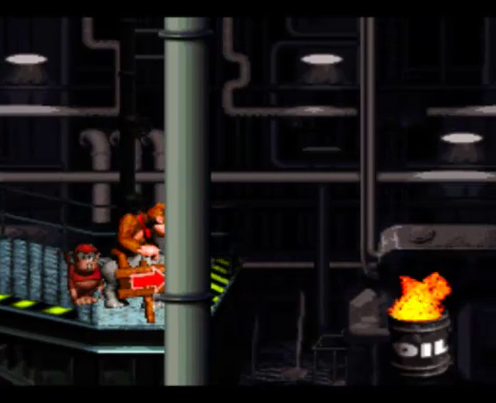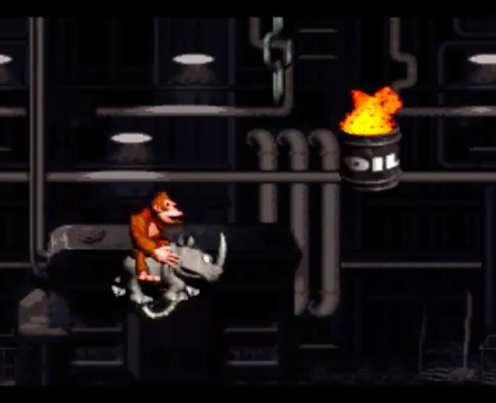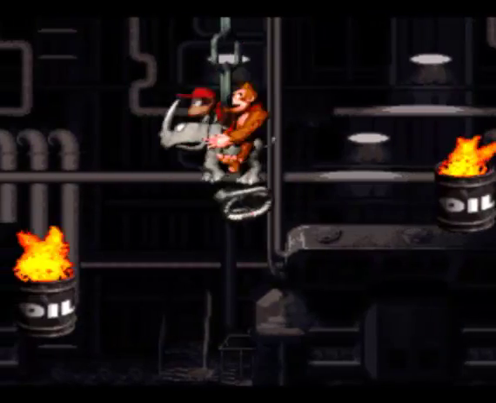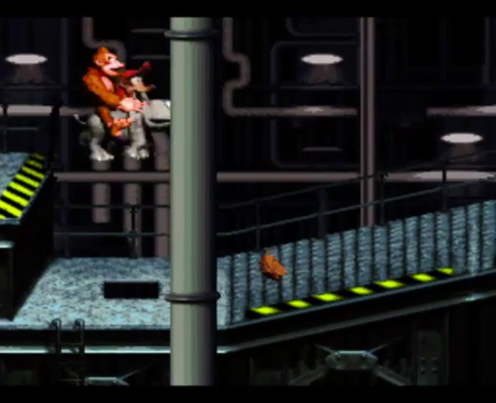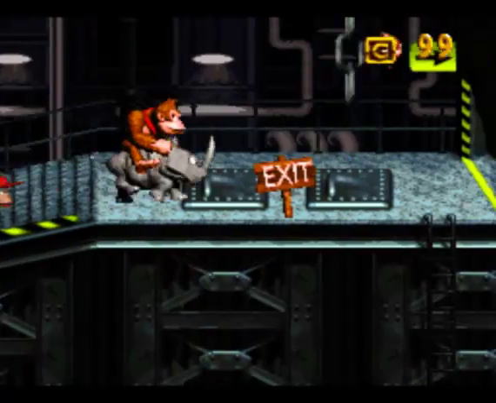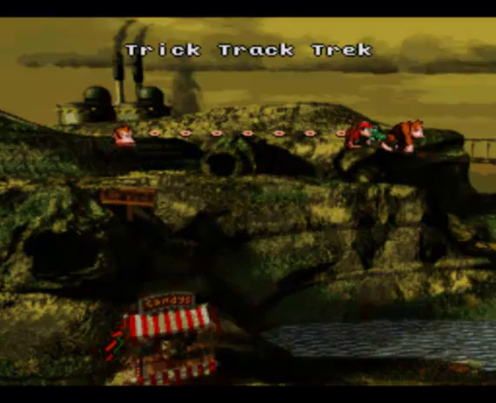Now be careful with the timing on these. They follow a different pattern. They'll flame a few times and then they'll flame for longer, and right after they do that, the flame will be off for longer, and that's your cue to jump on it. Break that open and you get the G. And I successfully kept Rambi to the end, though apparently I didn't need him after all. But hey, we got all the bonuses in Oil Drum Alley. Or should I say Oil Drum Alley?